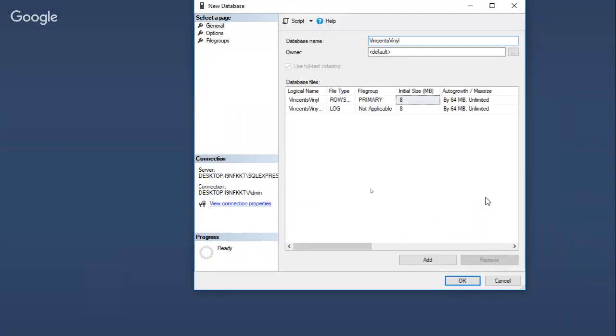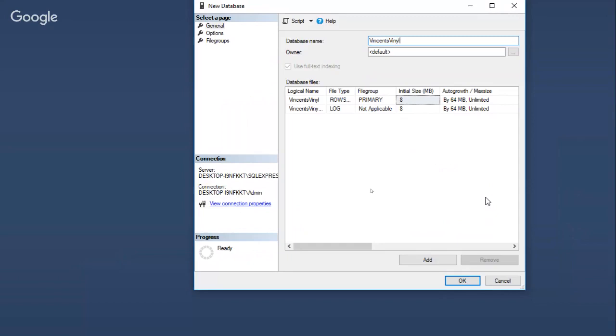So I think I told you before, there's always 2 files at a minimum. There's the data file that contains all the data, all the information about the structures, everything there is to know in the database is essentially in the data file. And then there's the log file that keeps track of all your transactions, all the things that happen in the database, particularly since your last backup.